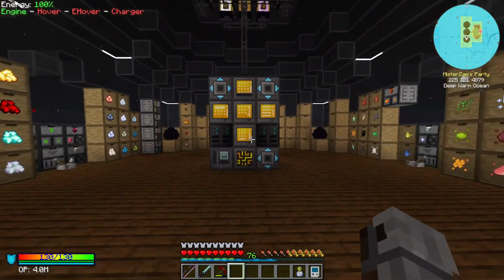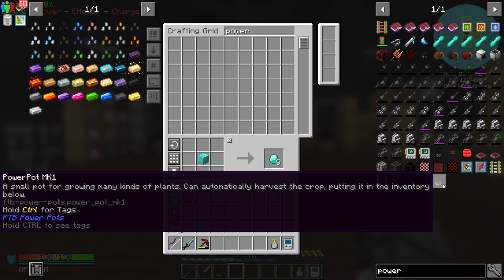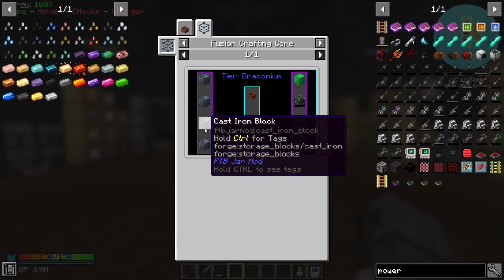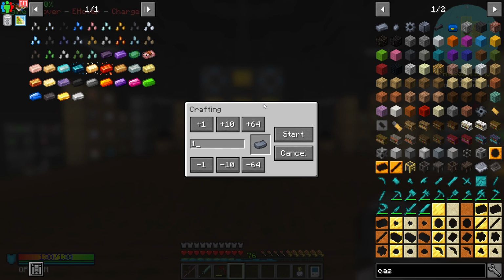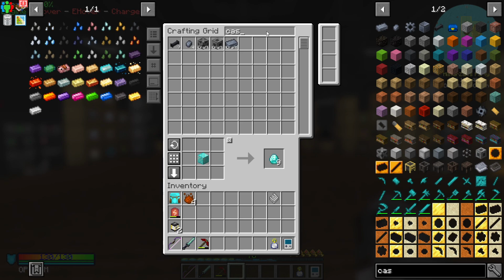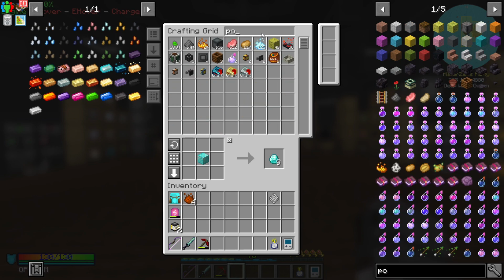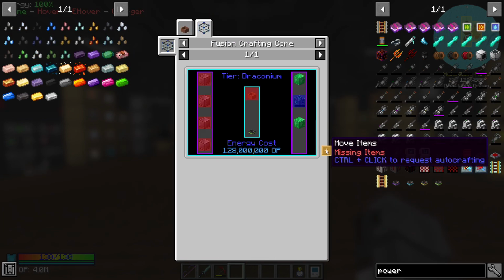Right, so now craft me, let's see. Again, we needed the pots, right? The power pots. So craft me one of this. Cast iron block. Okay. God dang it. So I need 9, 18, 7, 36. You know what? Let's craft me 64 cast iron ingots. Why not? Right? And while you're at it, give me as well power pots, the other stuff. These guys right here.